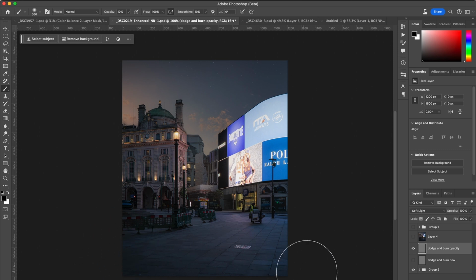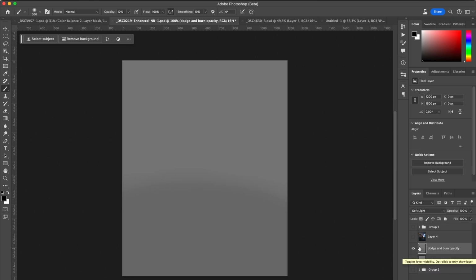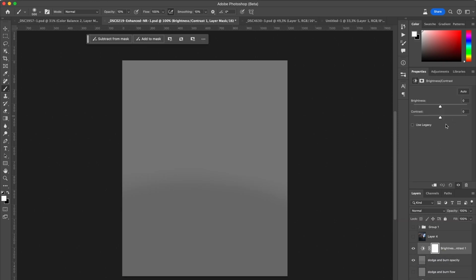And I only have to focus on what area I want to target. And even though you can see I've been brushing several times at the same place, it didn't add more intensity because I didn't lift my pen. So you can see here, I'm going to add more contrast so you can see better. You can see that the intensity of the shadow here is the same everywhere. Even though I've been brushing several times at the same place, this is because I use the opacity parameter and not the flow. Let's do exactly the same with the flow.